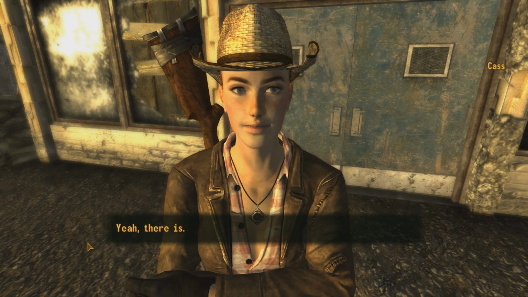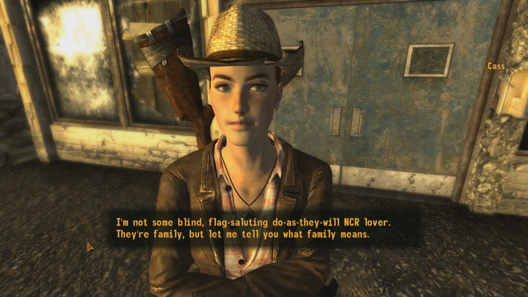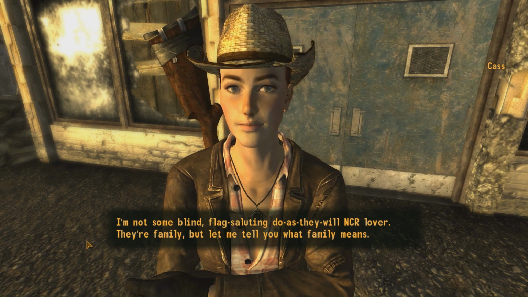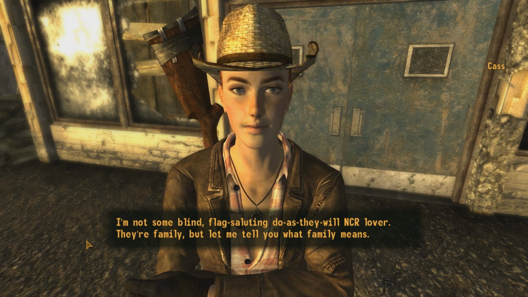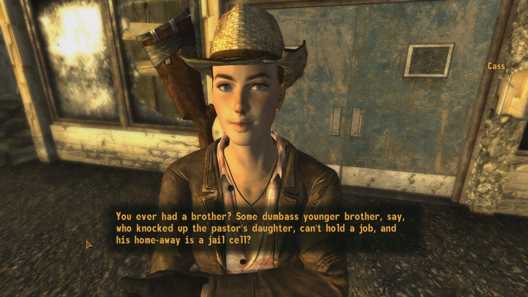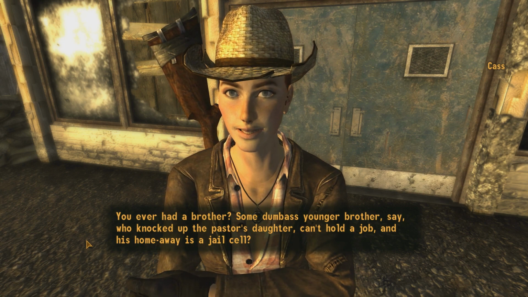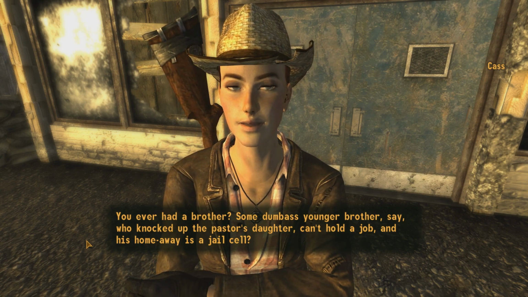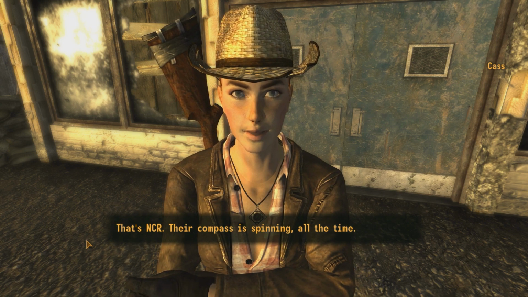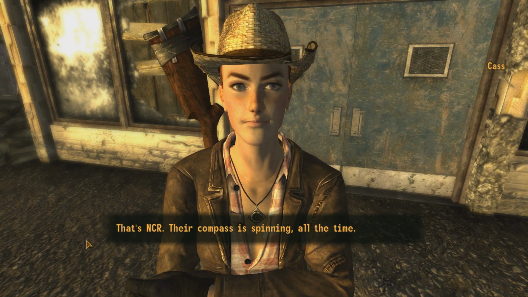Yeah, there is. I'm not some blind, flag-saluting, do-as-they-say NCR lover. They're family. But let me tell you what family means. You ever had a brother? Some dumbass younger brother, say, who knocked up the pastor's daughter, can't hold a job, and is home away from a jail cell? No, I haven't. That's NCR. Their compass is spinning all the time.